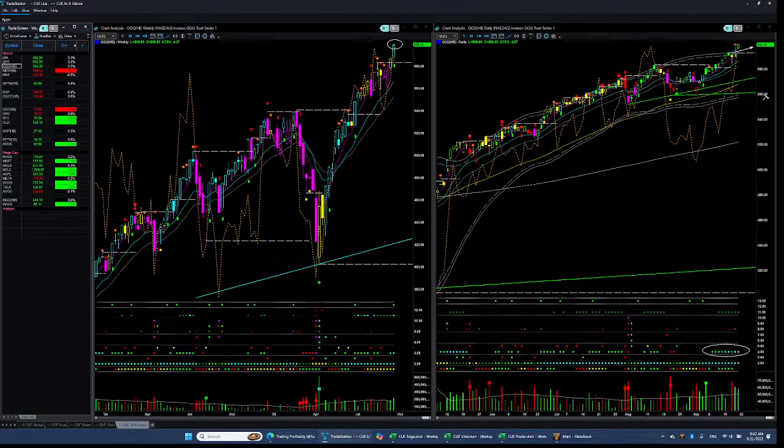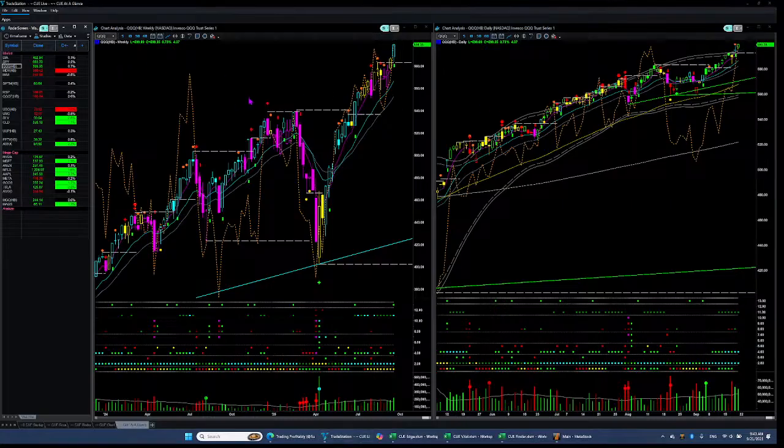I would not like to buy. Here the trend line support is far away. So if it reverses and we have some kind of bearish signal like bearish headwind, etc., then I may look to short because the support is far away. So that is how I analyze the market. This is the strongest pocket of the market, but I would not mind shorting if it reverses because the support is far away. SPY is not the strongest pocket, but it has nearby support. I would not like to short it.